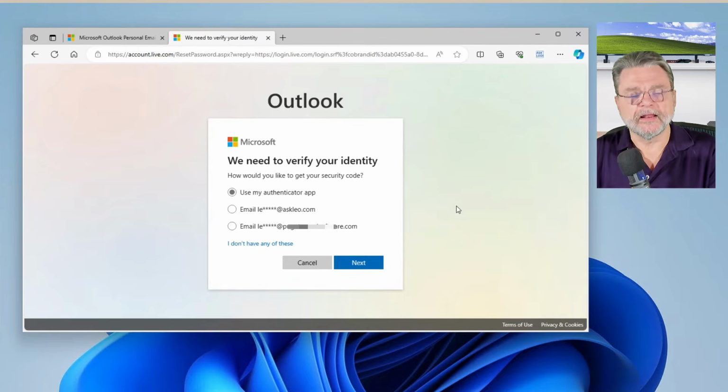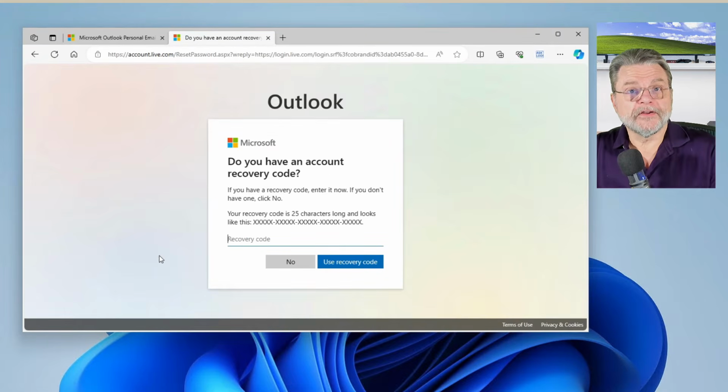I've got the second email address. But let's assume that you don't. Let's assume that either you never set up recovery addresses or you no longer have access to the accounts to which those recovery addresses are sent. So I don't have any of these.